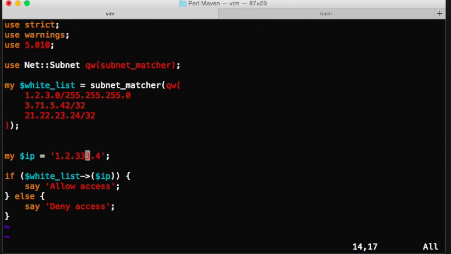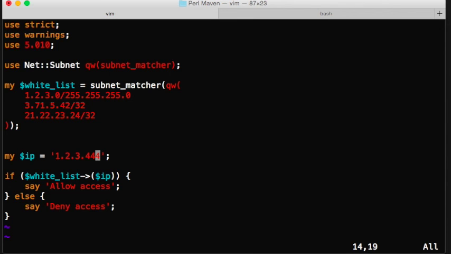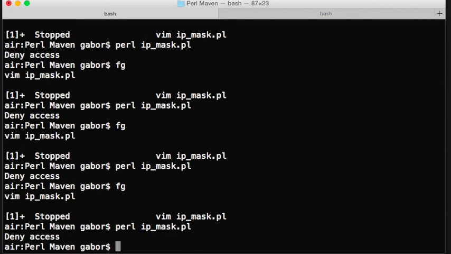It doesn't actually do anything. It doesn't care. What happens if this is actually something? So this should be true, right? So what if we give here something, and it gives false? So we gave some garbage IP address, and we get back a deny. But what happens if we give a different mask here, for example, 256? It doesn't check if the input is correct. So what the author of the module said is garbage in, garbage out.